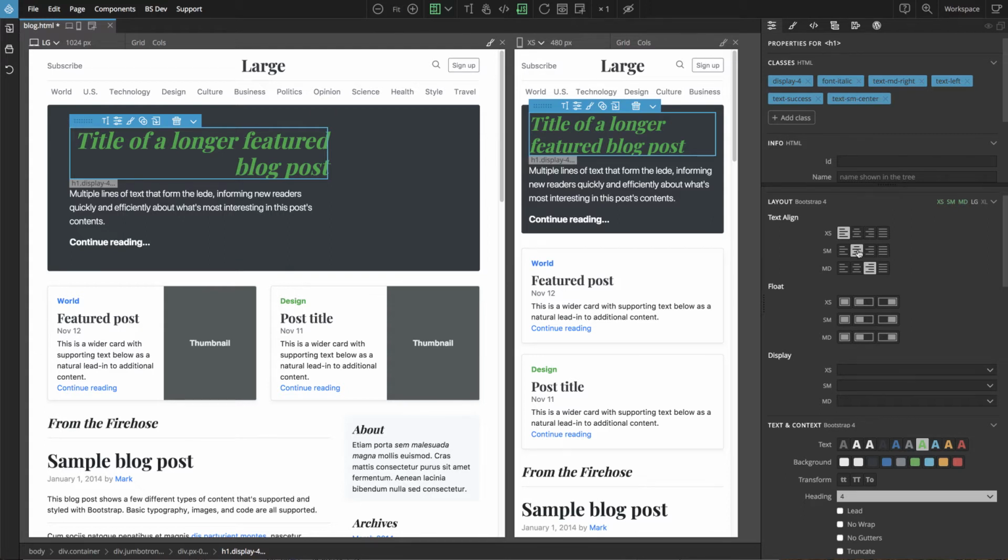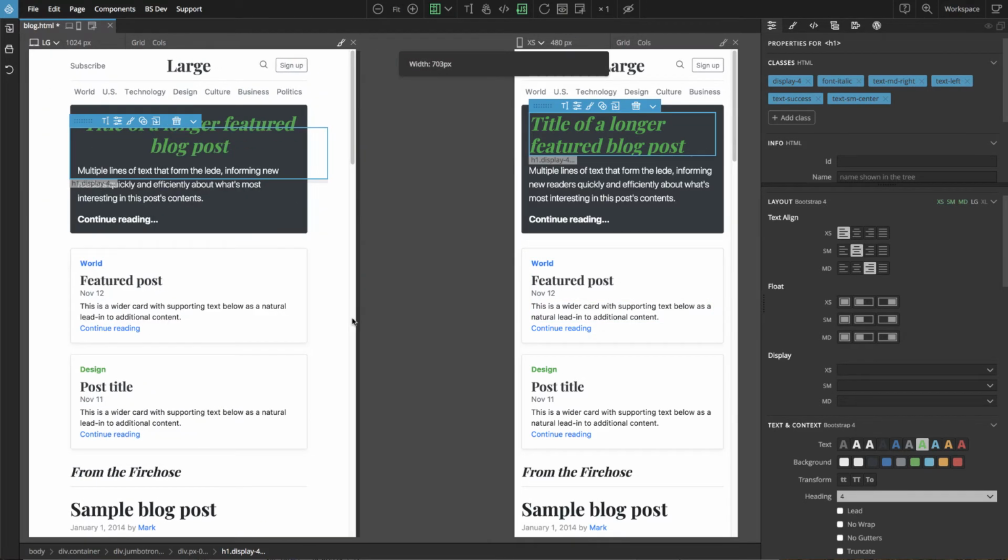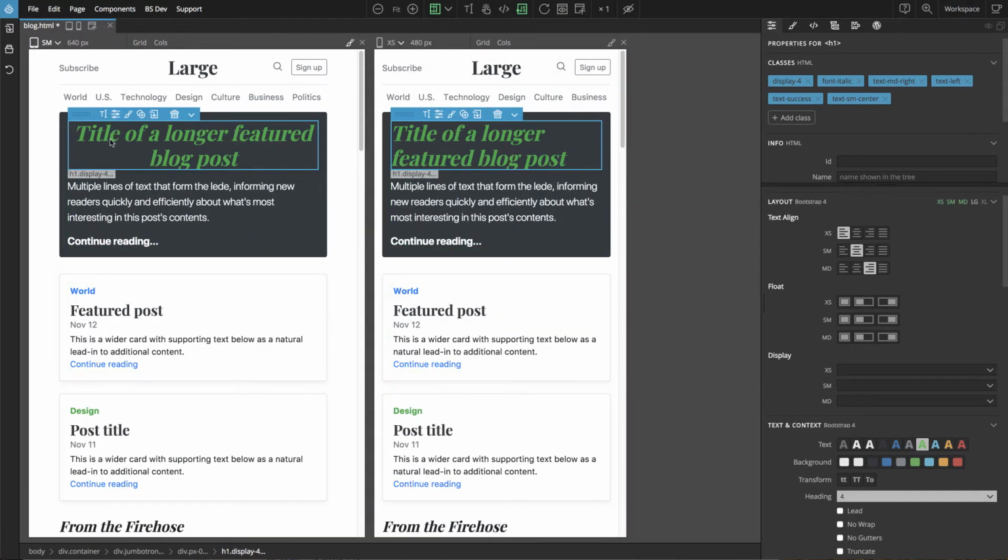So now on small, we can go and make the heading aligned centrally. And up here we can see that Pinegrow is mapping all these visual controls directly into the hundreds of Bootstrap classes for various settings.